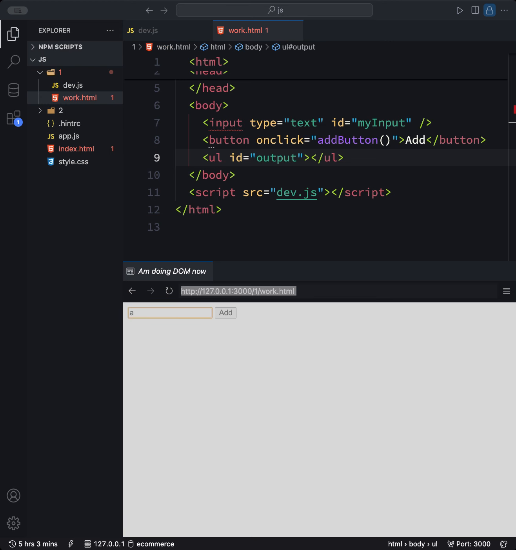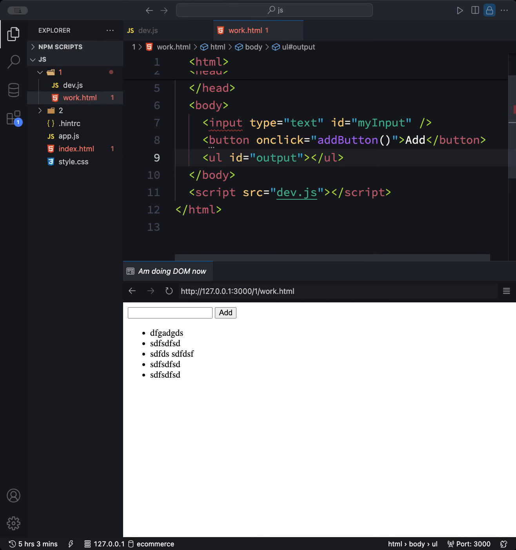Let's say I just put some random stuff here. Oh, okay, it's working. Nice. So like I said, you can add more things to it. You can have the ability to delete, because the idea of this task is that you're adding a to-do task. You can make it fancy.